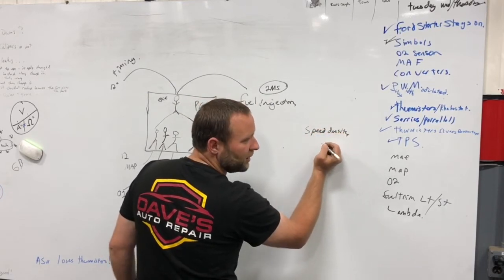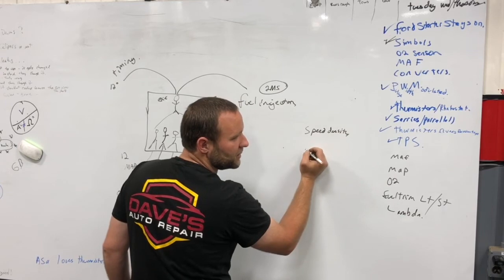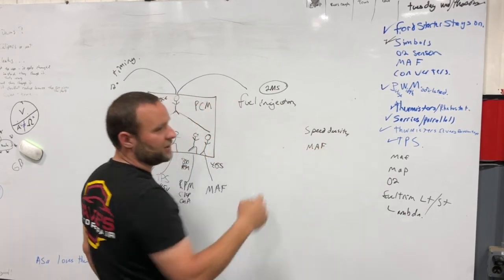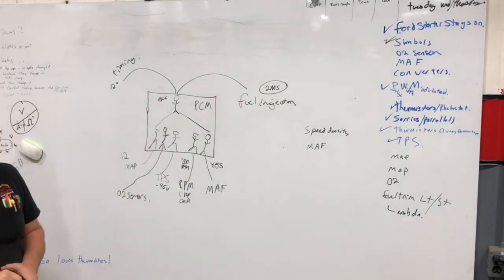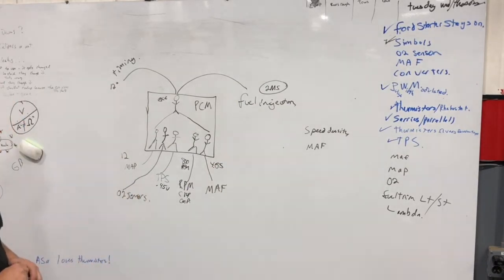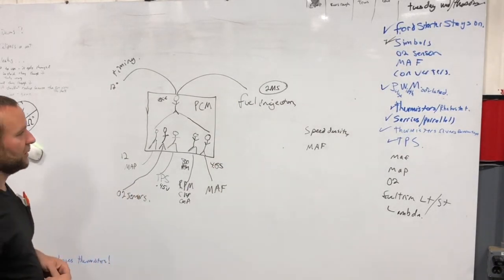So is that one called mass airflow? Speed density system and mass airflow sensor system? Are they the same? No, is that the other? There's two systems that you can run a car off of, right? On the map. There's a speed density system and mass airflow system, I think. And manifold absolute pressure? Yeah, it still looks at those.